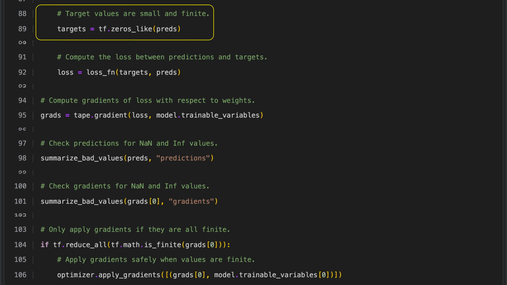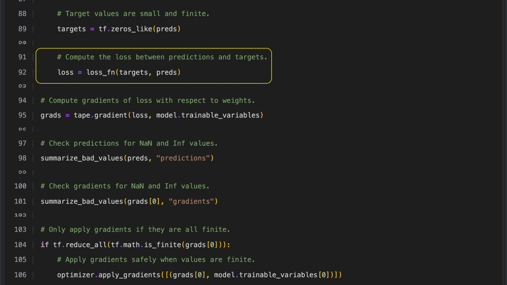The code builds a target tensor that has the same shape as the predictions tensor, but fills it entirely with zeros. It uses the TensorFlow function that creates a zero tensor, matching another tensor's dimensions, which makes it easy to compare predictions and targets during loss calculation. By choosing 0 as the target value, the setup assumes the model should learn to produce outputs close to 0. This is often used for testing or when working with normalized outputs.